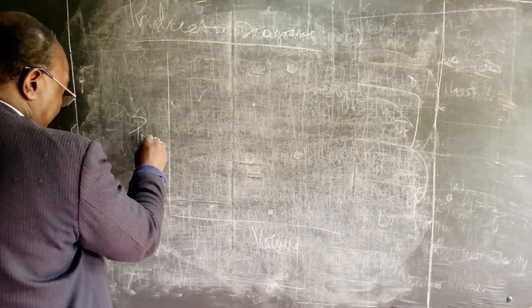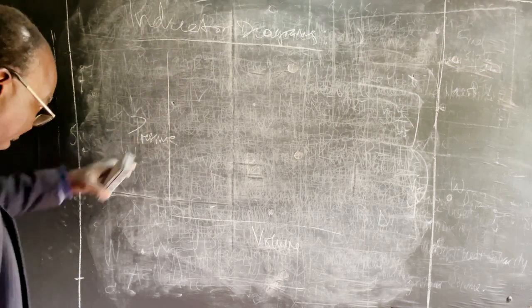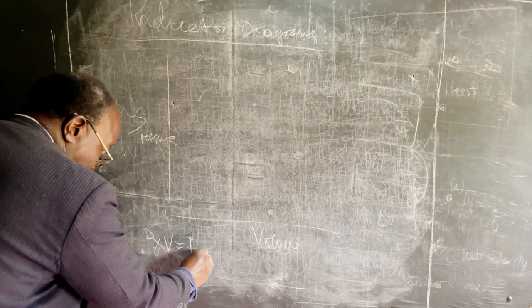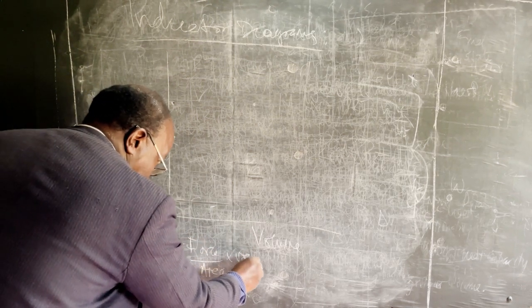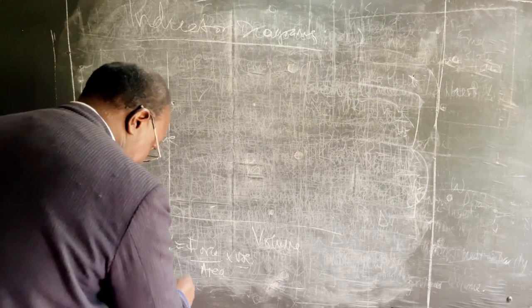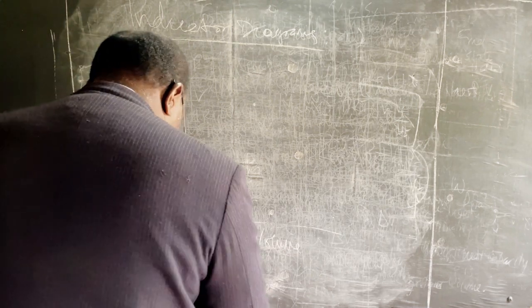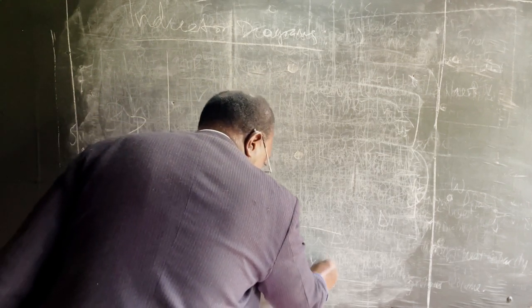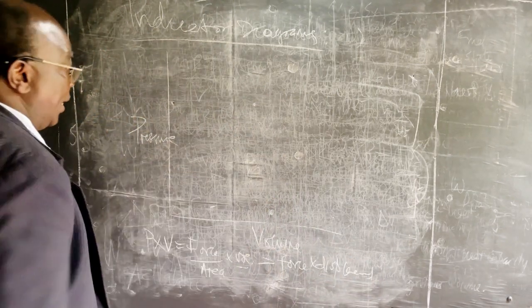So if you just do the dimension analysis like we said, if you multiply pressure by volume, I repeat once again, pressure times volume, you have force over area times volume. Remember, volume is area times displacement. Then in that case, you are going to have work, because you're going to have force times displacement. So what does that mean? That means that the area under the curve will give you work.